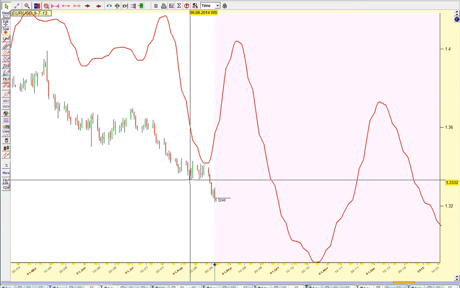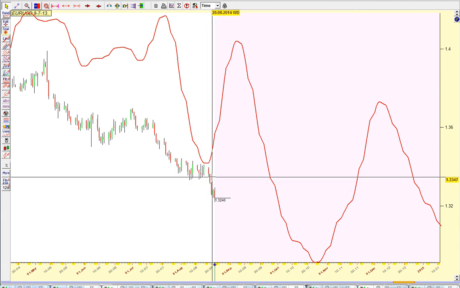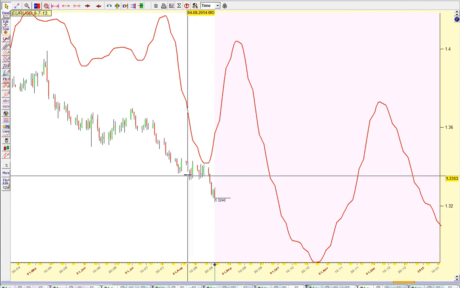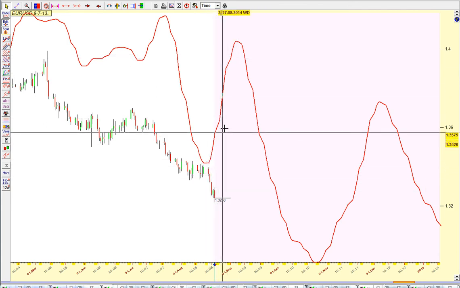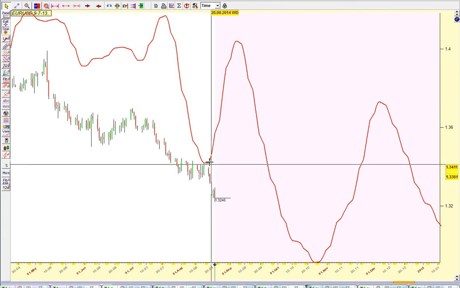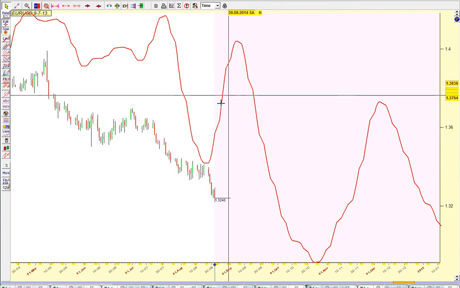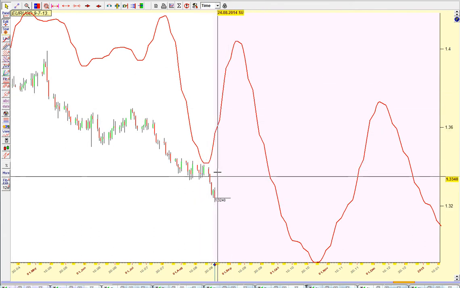This was the August 6th. This is where I thought this low shouldn't be violated, but since it got violated, I figured it was going to push lower, and that's why I went short. But it was showing that it was going to go higher, and it's still showing that it's going to go higher. So I don't know. There's a divergence here between this cycle and this price action.